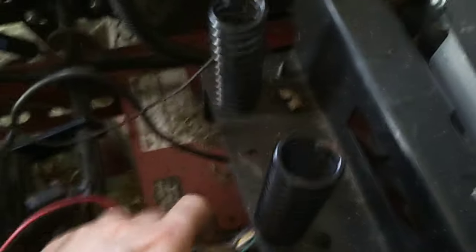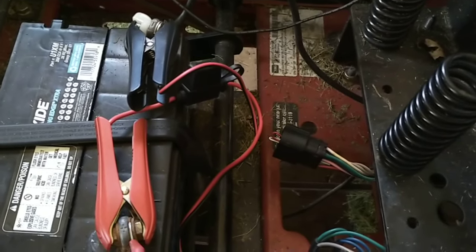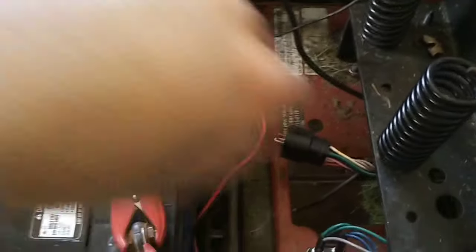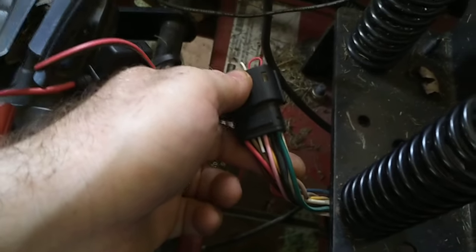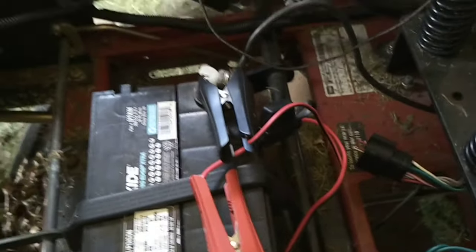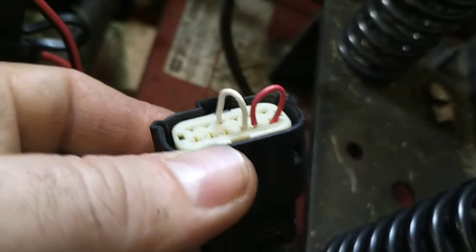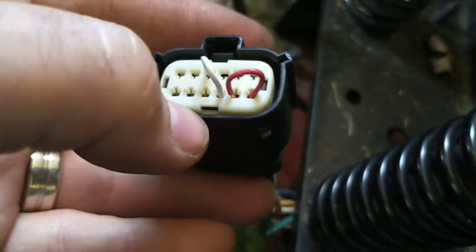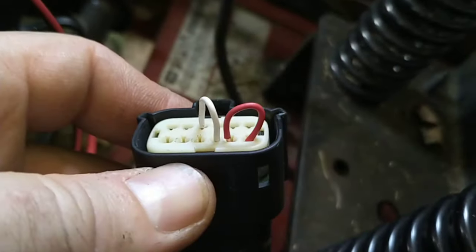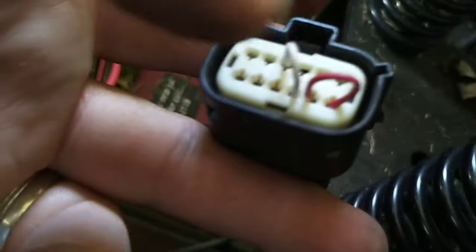Another video on YouTube basically showed you how to cut the green and black wires and splice them together so you can get the starter solenoid working again. Unfortunately, I have a newer model which also has the fuel shutoff solenoid, so I need to do that as well. Instead of cutting these wires, I used some solid core 18-gauge thermostat wire. You can buy this at basically any hardware store — it comes in a little roll with a brown sleeve, and the wires are inside. Just cut a piece off, pull the wire out, and you're good to go. We're shorting out the black and the green wire for the starter solenoid, and the next ones are the pink wire which goes to the ignition switch and the yellow wire which goes to the fuel shutoff solenoid.